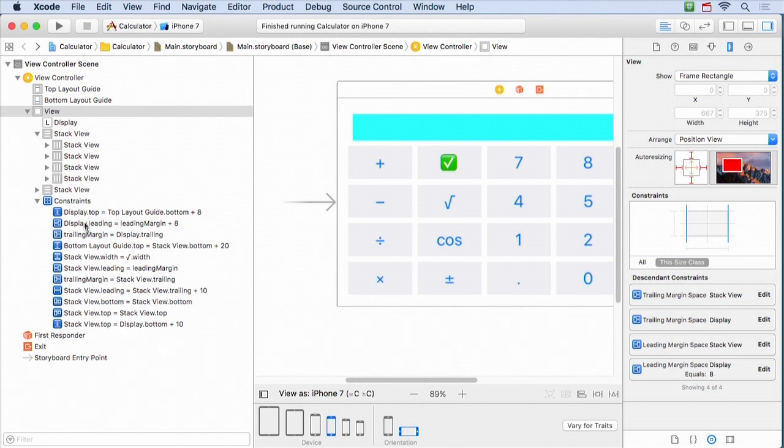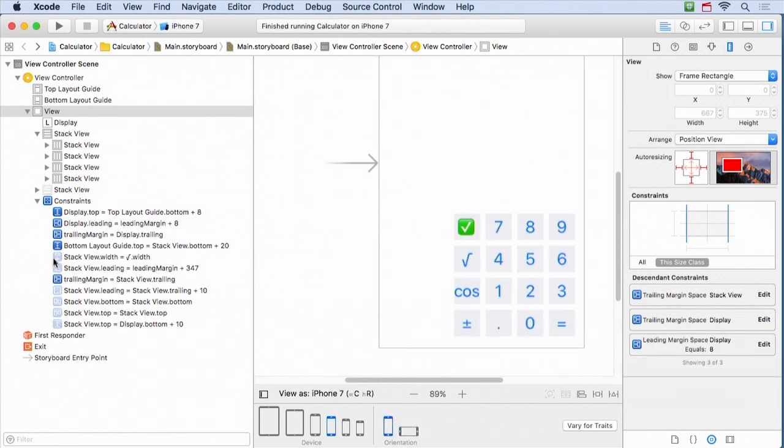Now, looking at your constraints right here is a really good tool for finding tiny little problems with your UI. And that's when you have magic numbers. You see these magic numbers along here? 8, 8, 20, 10, and 10. By the way, we never want to look at the magic numbers for things that are grayed out, like this 347. We're not even going to look at that because it doesn't apply here. Okay?